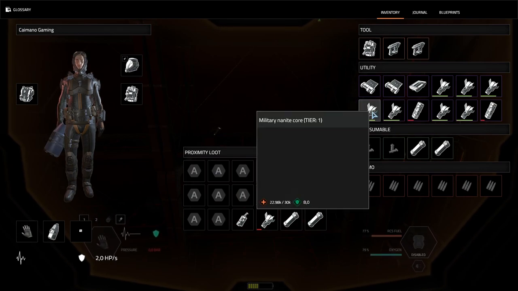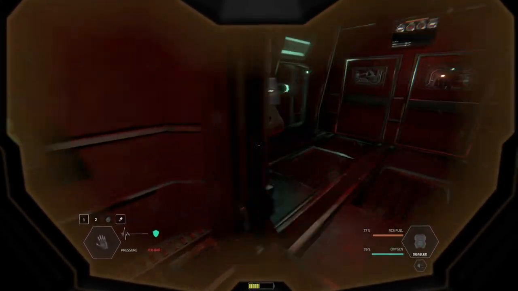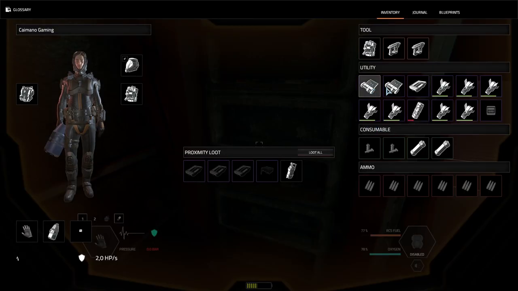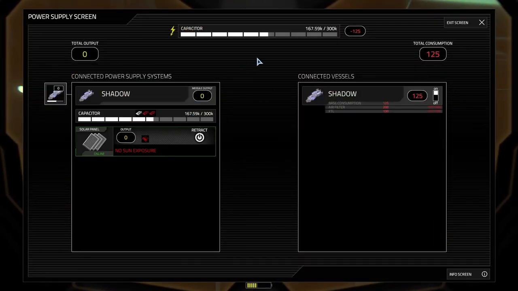We have some stuff. And we've got a lot of... Let's see. We have 2 warp cells. I will install you. And then, what about the capacitor? Oh, that's cool. Bam. Yep. Okay. It's 300k. Not bad. No sun exposure. What? Oh my god. No. Please.